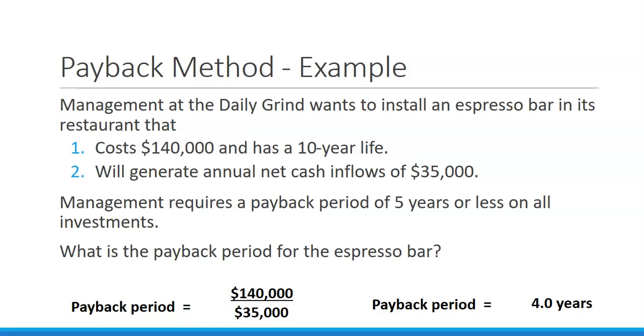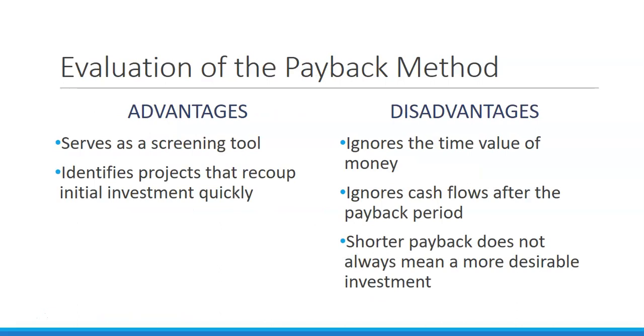So we end up with a payback period of 4 years on this espresso bar. Because it falls under the 5-year threshold that we have for projects, we would take on this project. So the advantages of using the payback method is that it's very quick and easy to calculate. It identifies projects that recoup the investment quickly, and it helps serve as a screening tool.